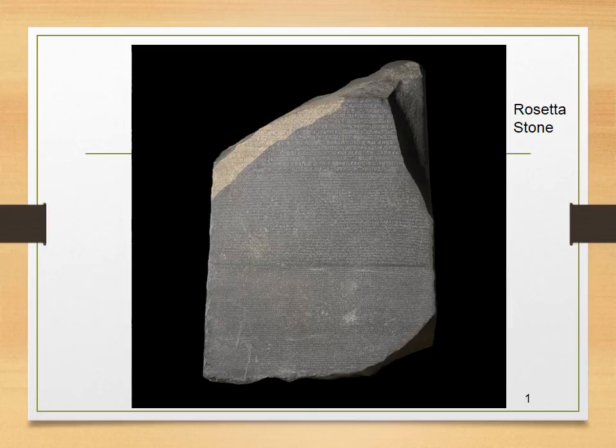If you look closely at this, what you'll see are sort of three sections, top, middle, and bottom. And what you've got here are three languages. So the top is hieroglyphics. The middle part is a language called Demotic, D-E-M-O-T-I-C. And the bottom language, which is the most important one on here for our purposes, is Greek.